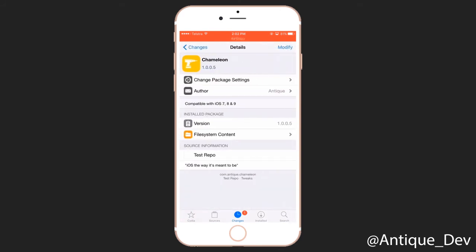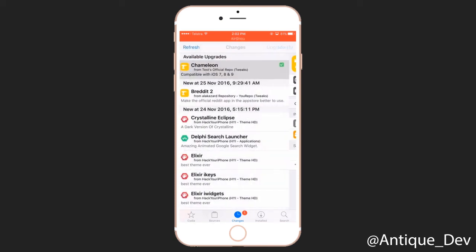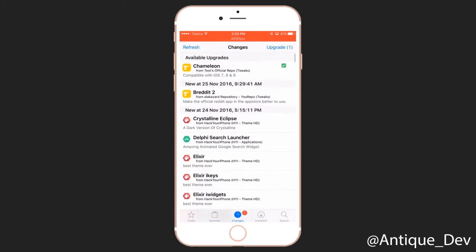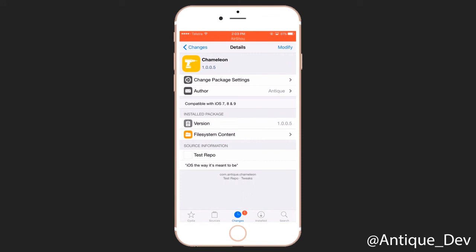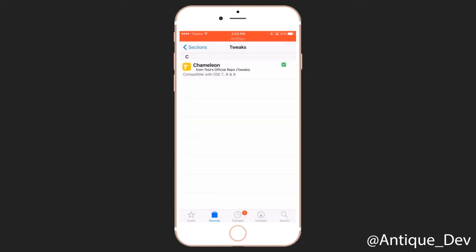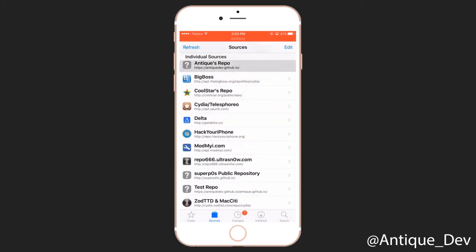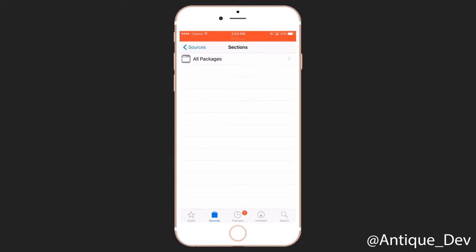It's saying that it's test repo here, and as I've said before, down the bottom you can see the description and all that, the way it's meant to be, and then you've got mine, but because I've installed my other one here, it's bugging out.